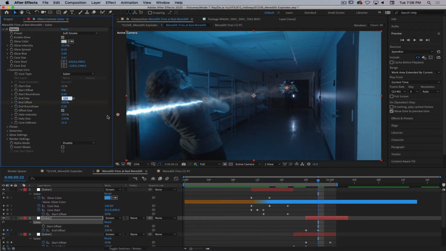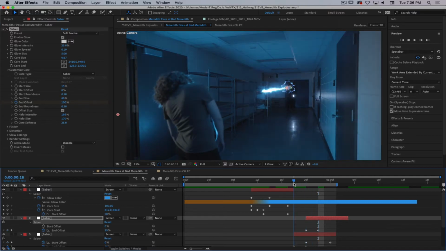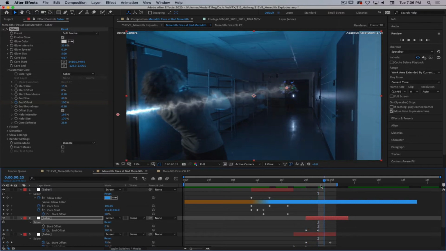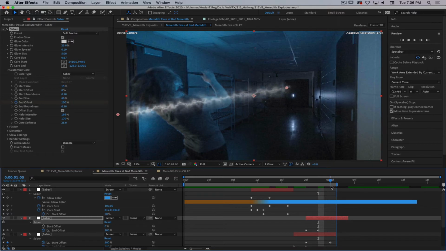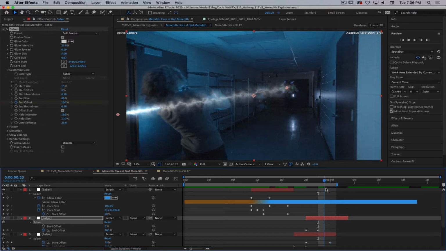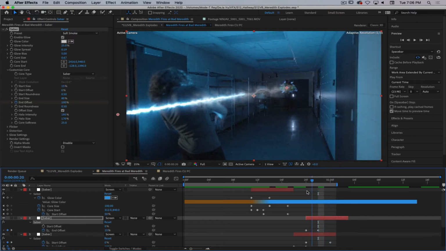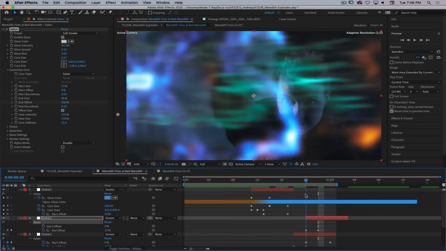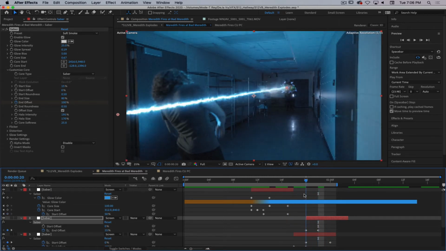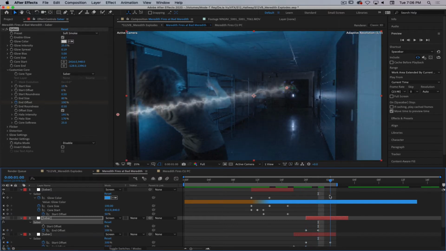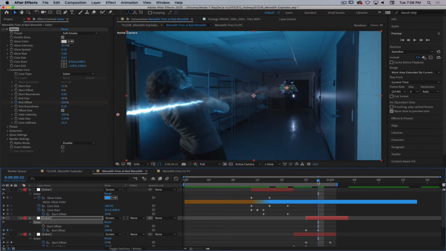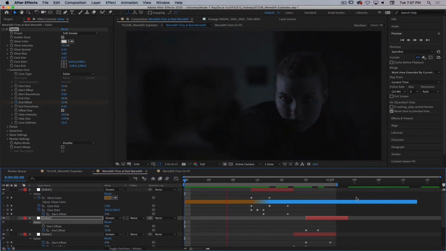And then I'm going to make the end size a little smaller too, so that it leaves this trail through the air. I really want this to basically look like it's following the laser blast. I want to see this in real time so I can judge it a little better.